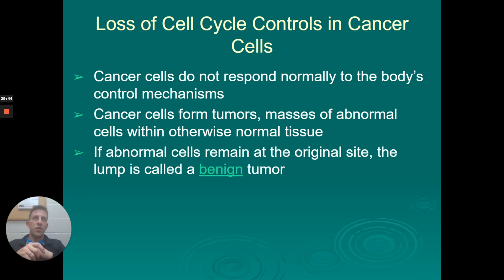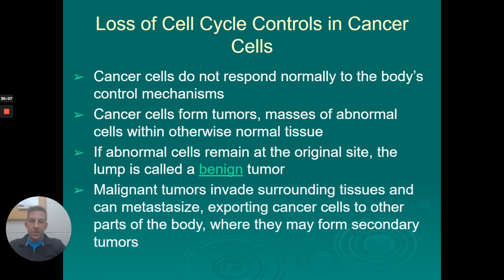But what benign means is that it's not going to move. Okay? And so usually benign tumors they can operate on. They can go in there and take it out, and usually people who get those removed, aside from maybe a big scar or maybe some damage that was caused beforehand, are usually okay as long as it's not in a particularly important organ system, okay? The ones that get particularly nasty are the malignant tumors, and those are the tumors that invade surrounding tissues and they metastasize, okay?